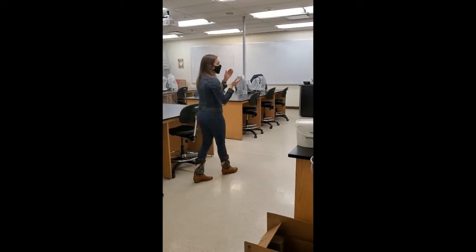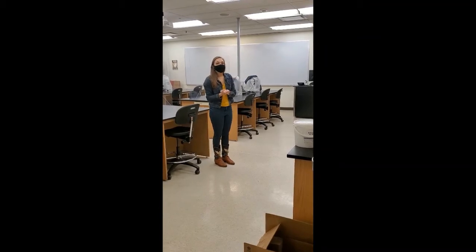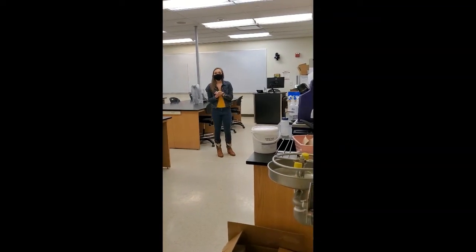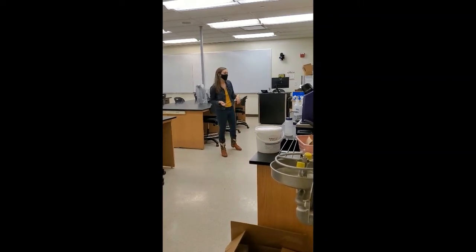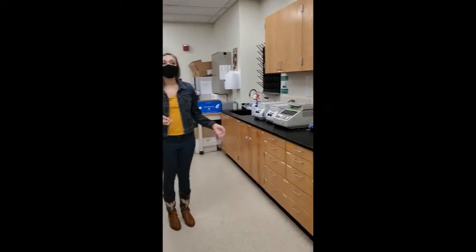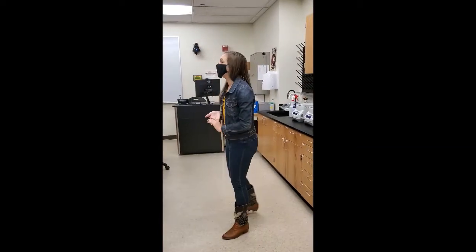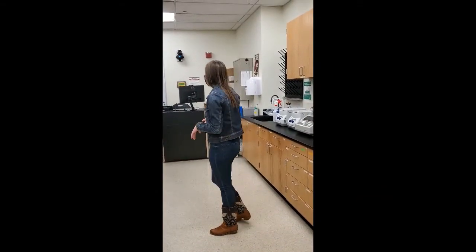VCU has some excellent instruments that are really fundamental to DNA forensic casework, and you get an excellent education here because you have such great hands-on experience with a lot of these instruments. Something to point out is our Thermo Cycler over here. We are fully equipped to do PCR, not to mention there are multiple labs with more updated versions of this that if you get into the more advanced labs, you will have experience working with.